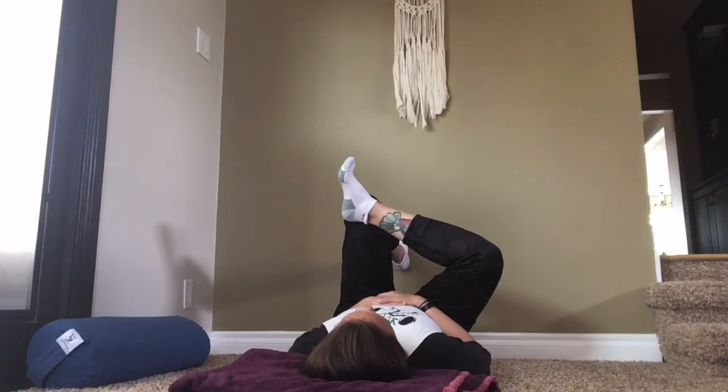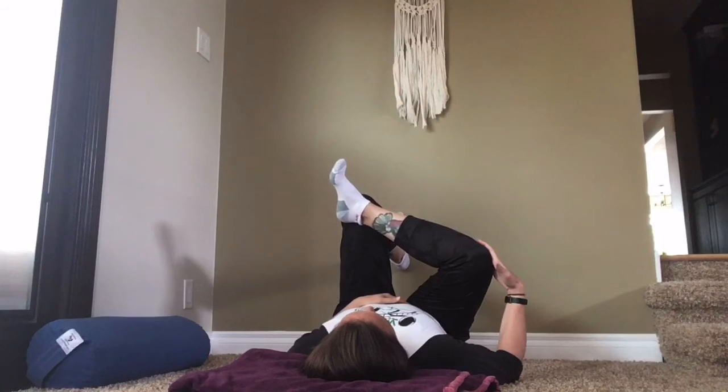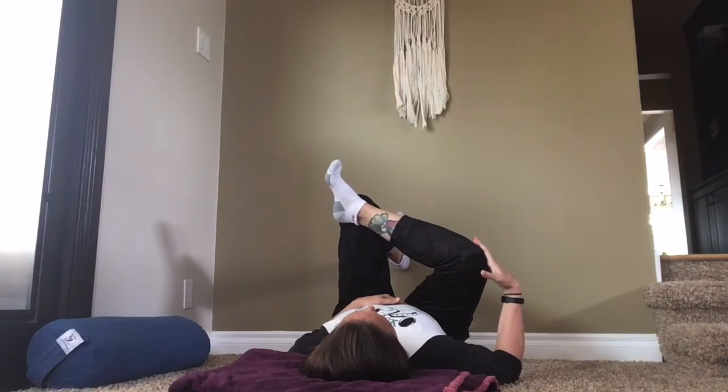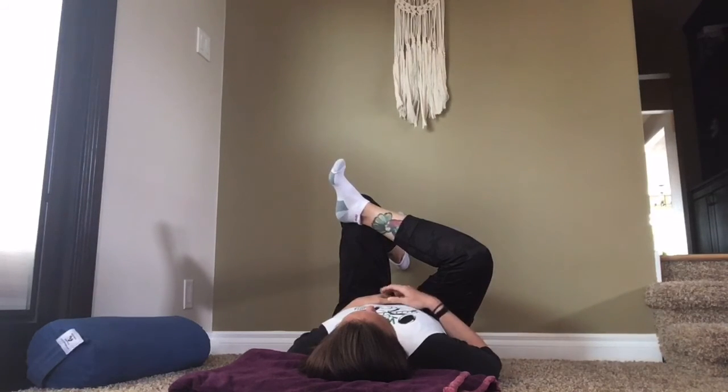Welcome to use your right hand to press your right knee away from you. That might increase sensation in your body. If you prefer, you can use your right hand to pull your right knee in a little closer to your right shoulder. That can be really nice if you have any sciatic type pain. That sharp shooting pain down your right leg. Making any adjustments as you need. We'll be here for about 2 more minutes.